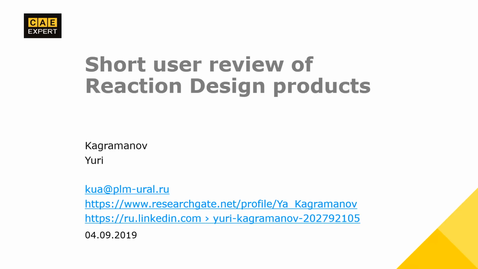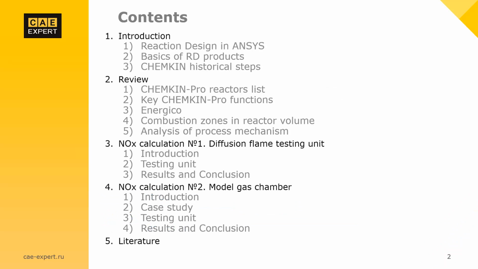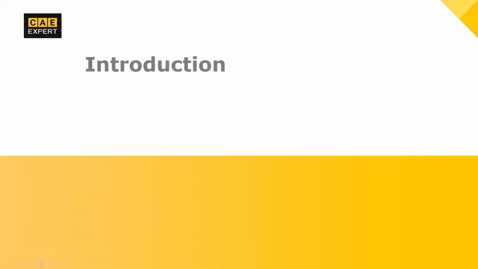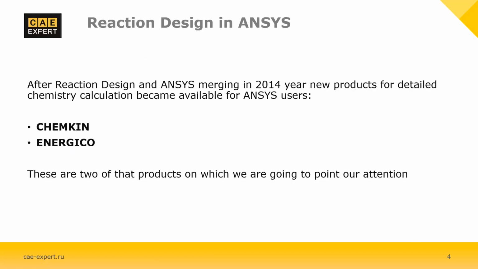Fluent, Energico and CHEMKIN-Pro. CHEMKIN is a software package whose purpose is to facilitate the formation, solution and interpretation of problems involving elementary gas phase chemical kinetics. It provides a flexible and powerful tool for incorporating complex chemical kinetics into simulations of fluid dynamics.